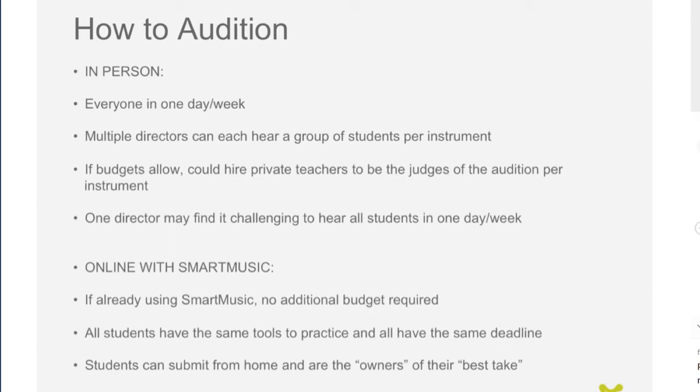And also they can maybe reduce their nerves because they're at home, they're in their own environment, they're not being pressured by the person who has to audition behind them. You could also do this in a practice room if they have home subscriptions, or you have a practice room subscription at school. Anyway, just by allowing them to do it on their terms at home, you eliminate a lot of that stress. Obviously, you're gonna have to go back and listen to that, but at least you regain all of your rehearsal time because you're not having to take care of auditions in the classroom.